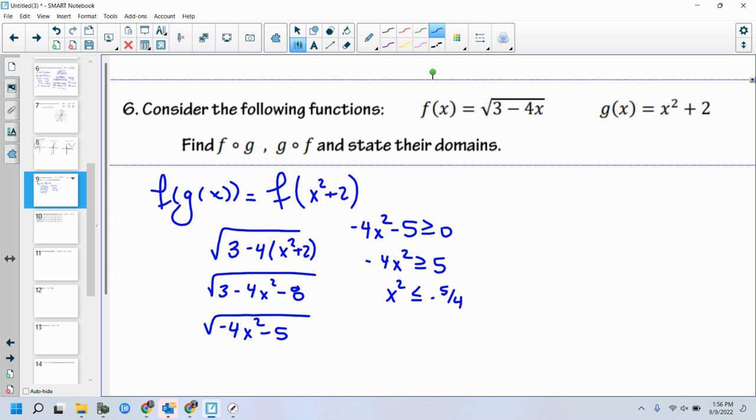Ooh, this is interesting here because can a squared ever come out to be negative? No. What do I have in my key here for the domain? Oh, the domain. Ooh, this is interesting because the domain is actually no solutions, because there's nothing I could ever square to make it negative. Interesting here. So that's actually my domain, because this process lists the possible values of x, that x has to stay greater than or equal to 0. So x squared would have to be less than or equal to negative 5/4, which cannot happen. So that's why the domain is no solutions.